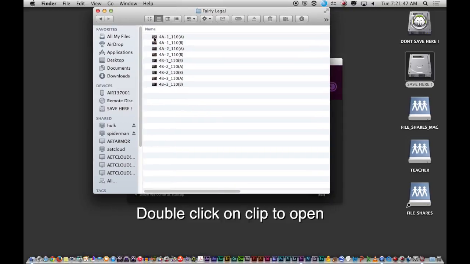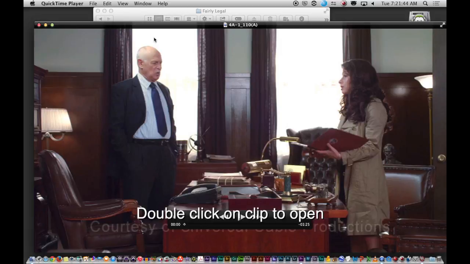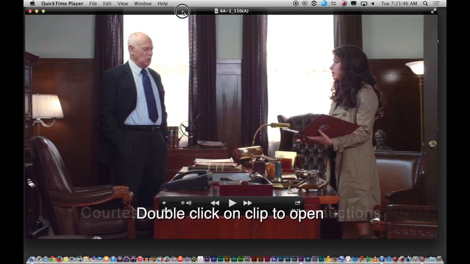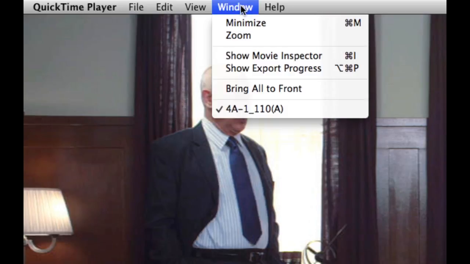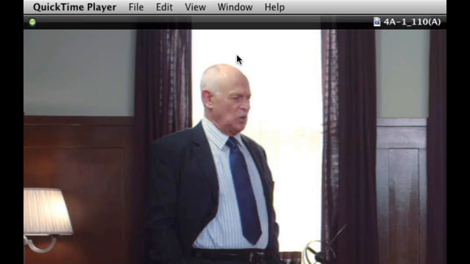And I usually do this just to double check. You double click on that and it opens up in the QuickTime Player. To see what the file is itself, you go to the window and show Movie Inspector.